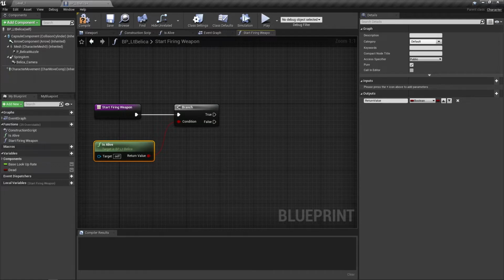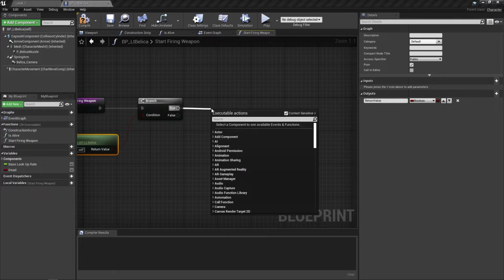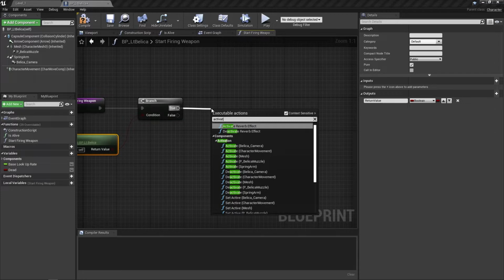Alright, so the next thing we want to do is, if it is true that our character is alive, we want to activate. Okay, and what do we want to activate?